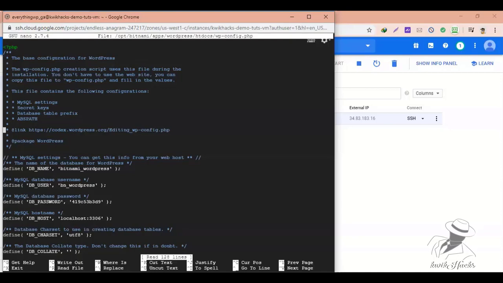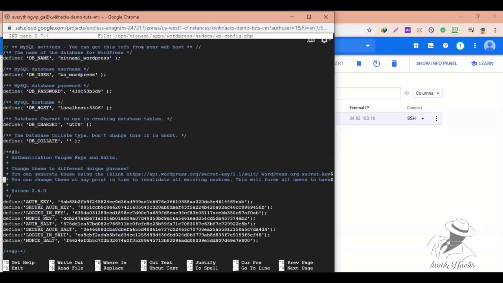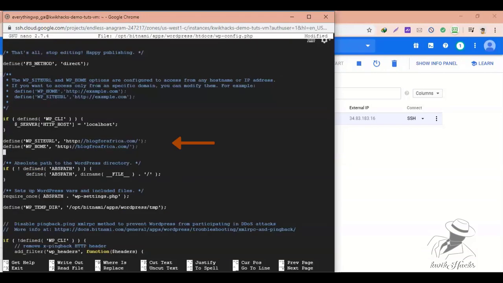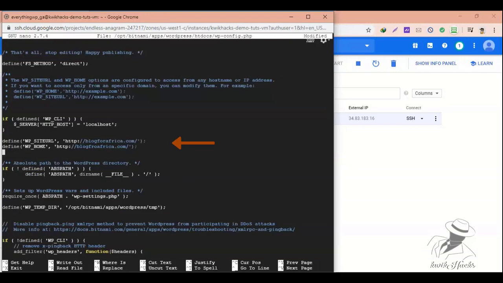Use the down arrow key to find the wp_site URL and wp_home URL, and then replace them with your actual domain as in this video. Remember to change the HTTP prefix for both to HTTPS.